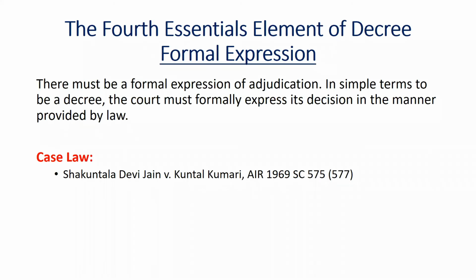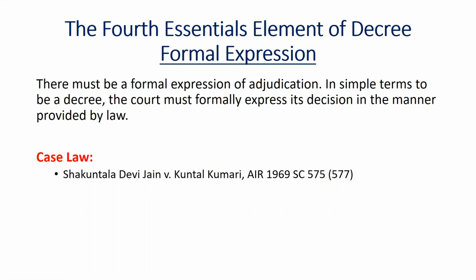So we have seen there are actually 5 elements which are very important, and those elements are: एक तो first तो adjudication है, second suit है, इसमें parties के rights का determination होना चाहिए. Fourth point was it should be in conclusive nature, and the fifth it was the formal expression court का होना चाहिए. एक बार डिग्री निकल गई, फाइनल डिग्री निकल गई, इसके बाद में कोर्ट के हिसाब से वो पर्टिकुलर केस क्या हो गया, खत्म हो गया.